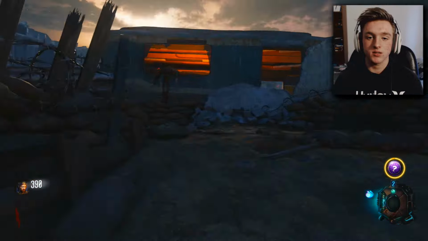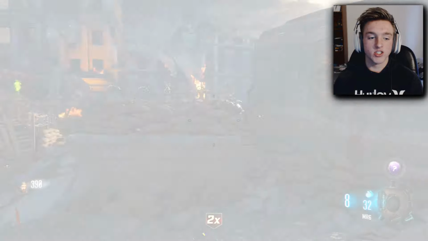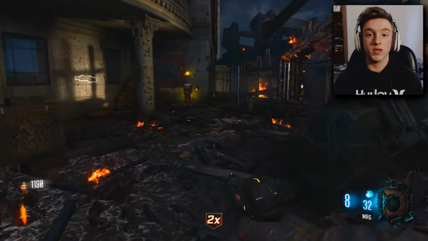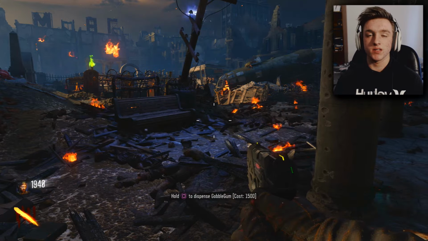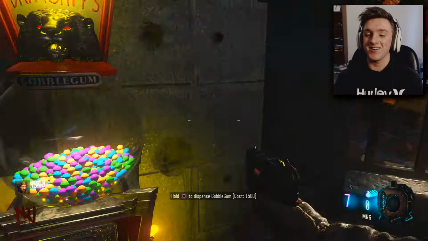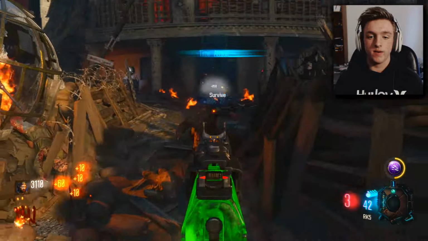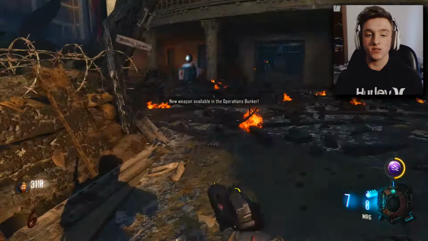Let's see what we got out of here. Double points, not too bad. What else can we get? Nuke. Alright, so that's just speed through the round real quick and easy. That's round 5 in 3 minutes. It's pretty easy, you just gotta time everything perfectly. Oh, last one, here we are, and there we are. See, that's a time attack. Completed 5 rounds in under 5 minutes. That's what you gotta need.